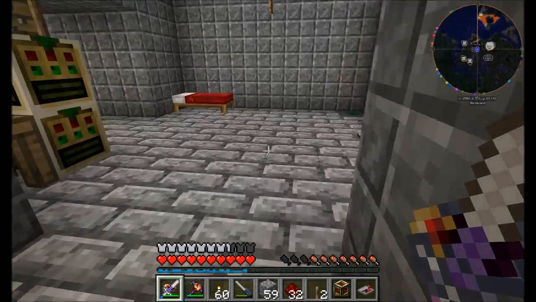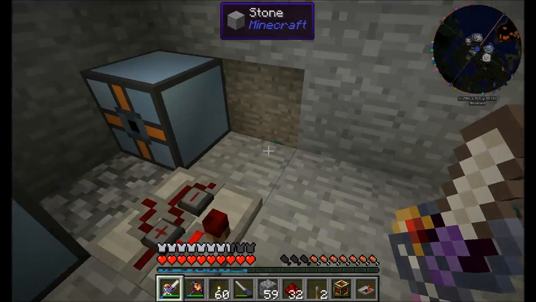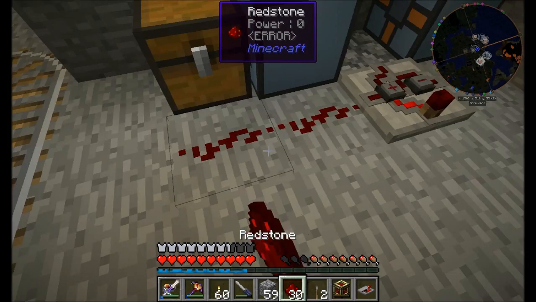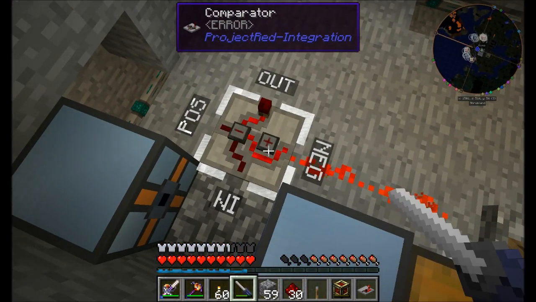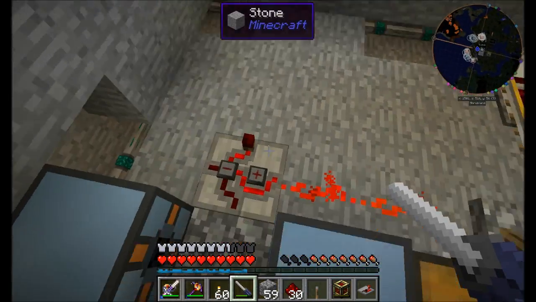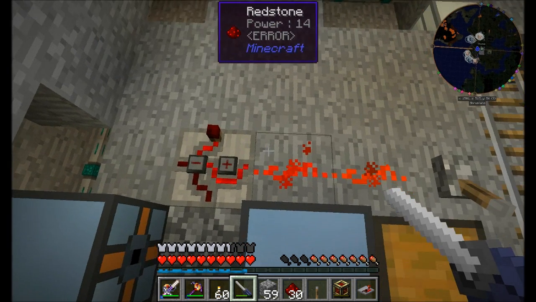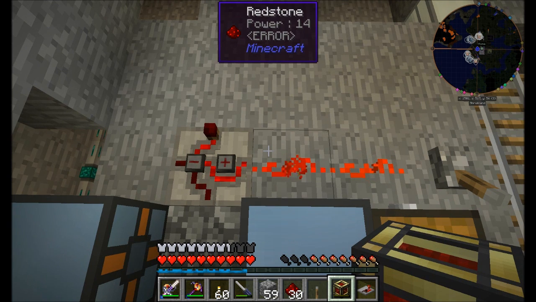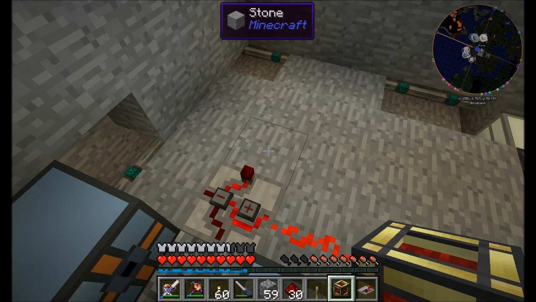So what we're going to want to watch for is this. Check this out. Do I want to run it here or there? I think here is probably your best bet. So let's do this, this, and this. And if I switch this to this side, it's going to be similar to that build I did outside, where we're basically using the comparator as a subtractor. So we're subtracting a signal strength of 14 from the output of the redstone energy cell. What that means is when the redstone energy cell is outputting 15, it'll be 15 minus 14. It's a signal strength of 1, meaning it's done being charged.